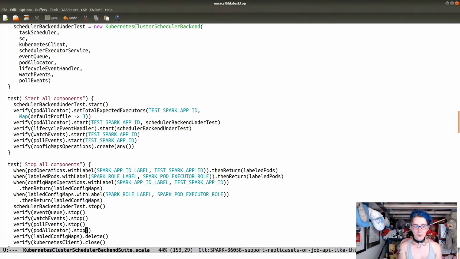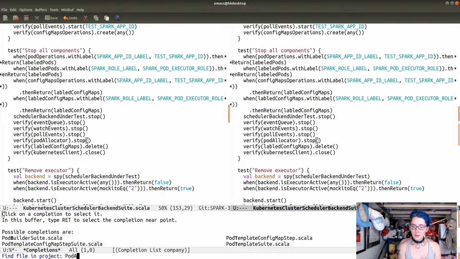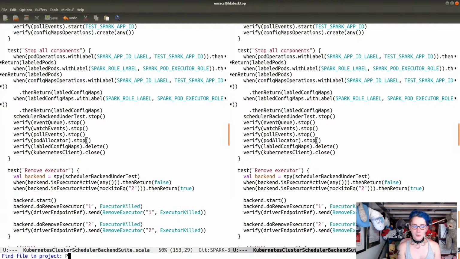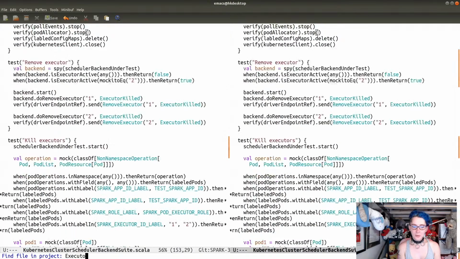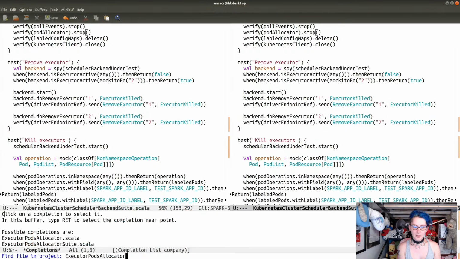We have a pod allocator backend. Okay, executor pods allocator suite.